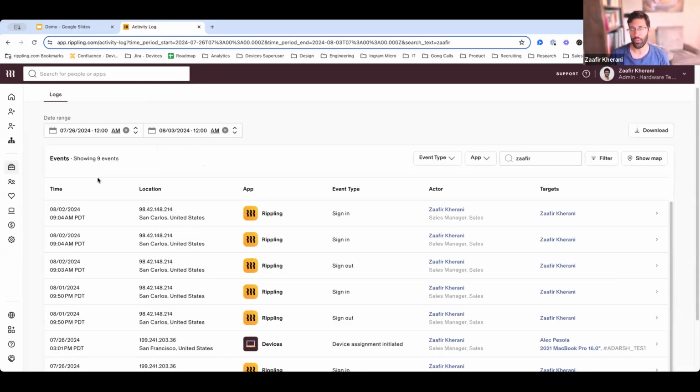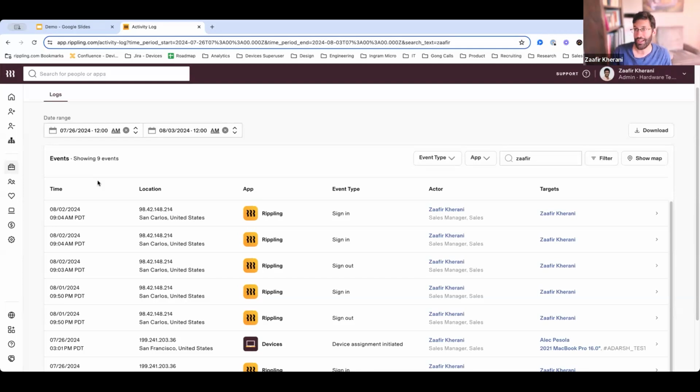Now, the goal here with this kind of log is to prevent the IT administrator from having to cobble together all this information from different sources in order to create an understanding of what's happened in the past. If you're investigating something like a suspicious activity or an incident, or whatever it might be, you should just be able to get the information you need very, very quickly from one view. And I think by merging together identity and access type of events with these device events, it will give IT administrators a much more holistic view in one place. So that's the goal there.